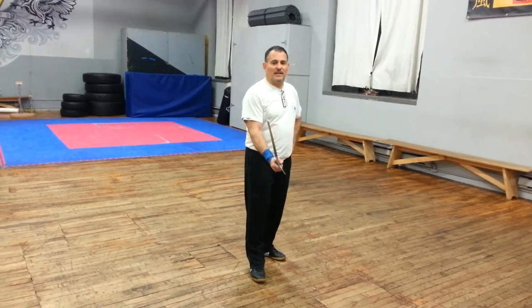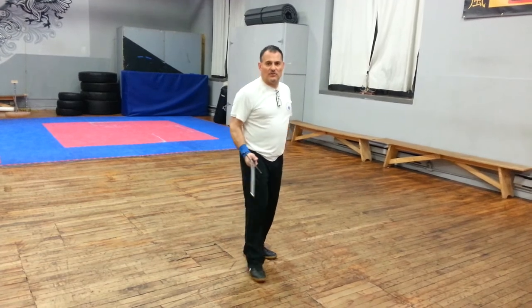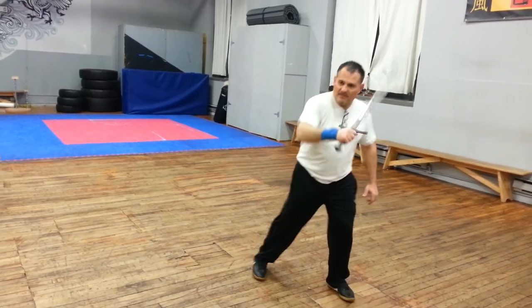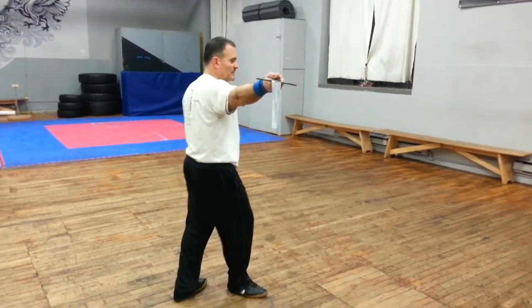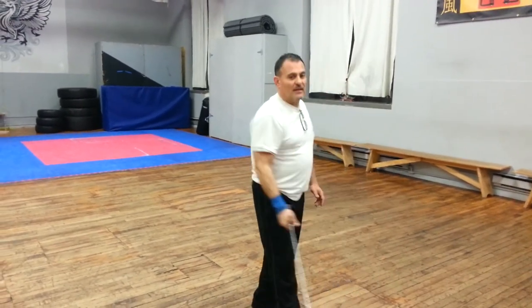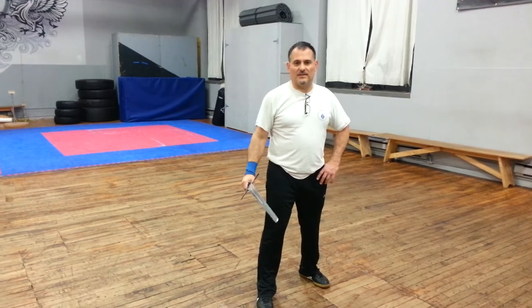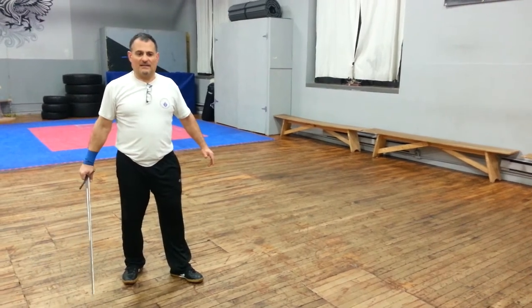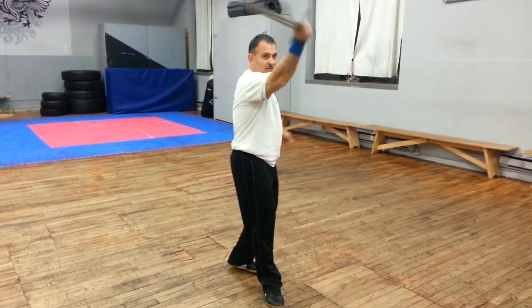Let us look at the response to that. The response to being provoked like that is to either bear down, turn, and thrust — putting the blade on your true edge to the inside — or if your blade gets set off very far, to step, cut, wrist cut, ridopio upwards, and wrist cut back down. When your blade gets set off the side, you pivot and turn behind it very hard, then thrust in the face or step back and cut. You'll get a mandrito and a man reversal — against the mandrito, against the man reversal.